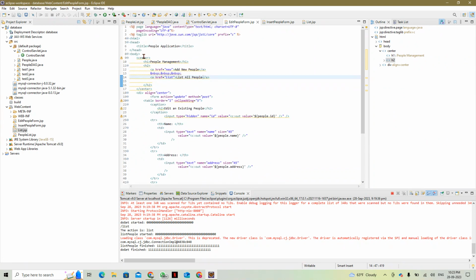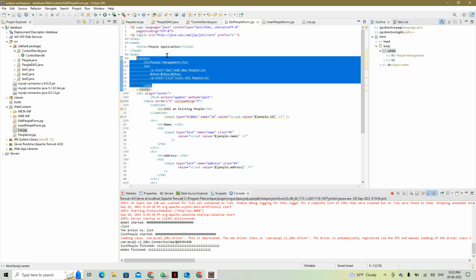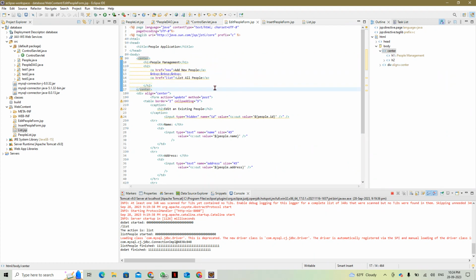It's almost similar code. These lines over here are the character encoding and importing the JSTL core tag library for later use in JSP. They also define the HTML structure of the page and set the title. We spoke about this earlier also. This defines the simple page header, and there are two hyperlinks in this, the same as before. The hyperlinks are for adding new people, and another for listing all people. So this is for listing all people, and this is for adding new people. So yeah, this is how it works.